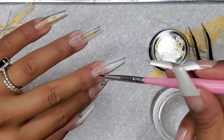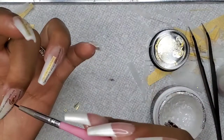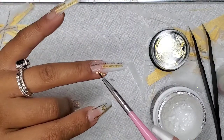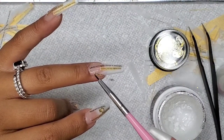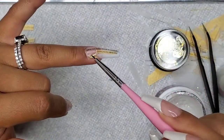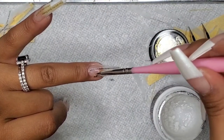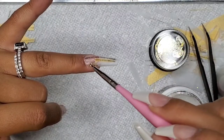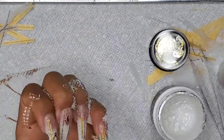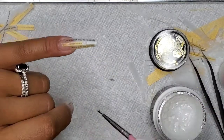So here I am coming in with my Gummy Jelly and Shiny by Couture, and I am just putting little pieces here and there that I know that I'm going to put these gears on, because this is a matte top coat and I don't want to add this Gummy Jelly and Shiny because it will obviously be shiny, and I don't want to kind of ruin the whole matte facade here. But as you can see, I'm putting these hands of the clock on here, representing time. 1 year, only 99 to go.